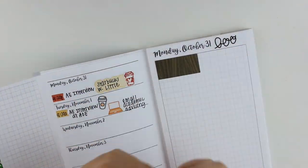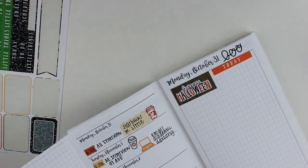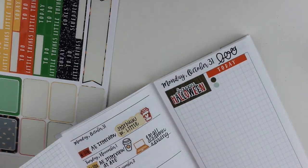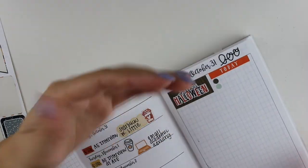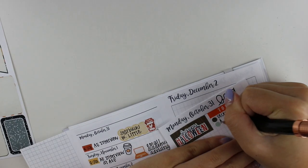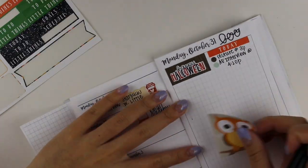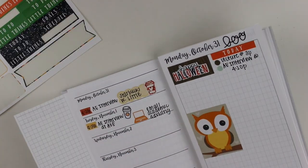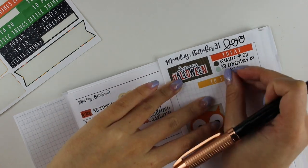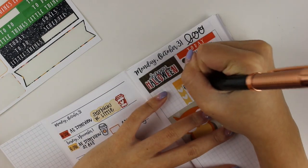This is my school planner — several of you have requested a school plan with me, so here it is. I use this planner for school-related activities only: classes, midterms, assignments, deadlines, and also some extracurricular activities, mainly events related to my fraternity. I do plan daily in this planner, filling it out as the week progresses. I also bring it with me to school so I can fill things out on the go.